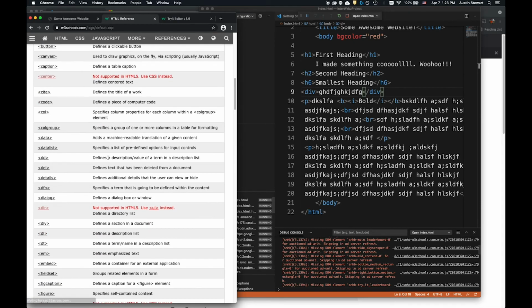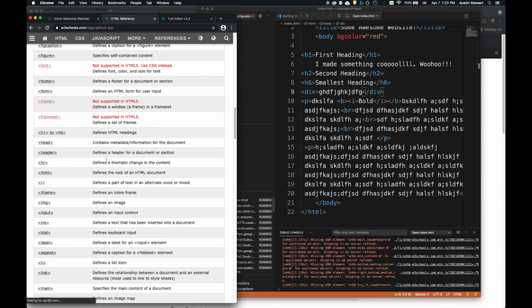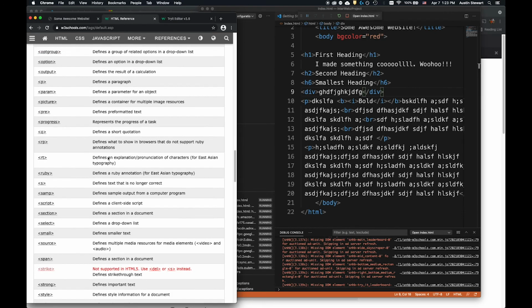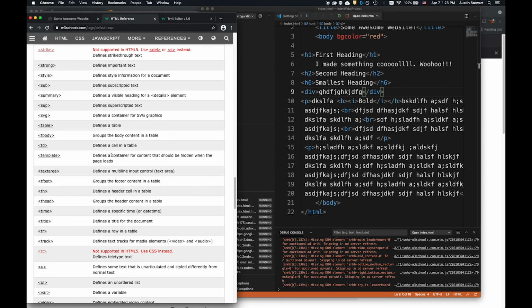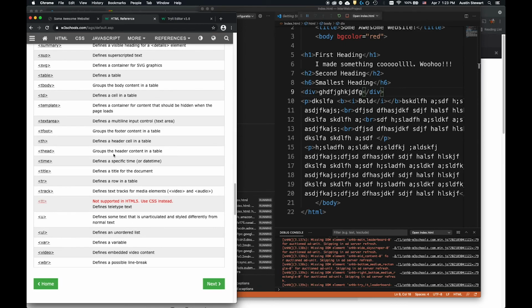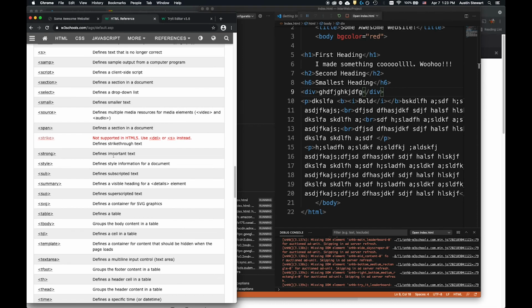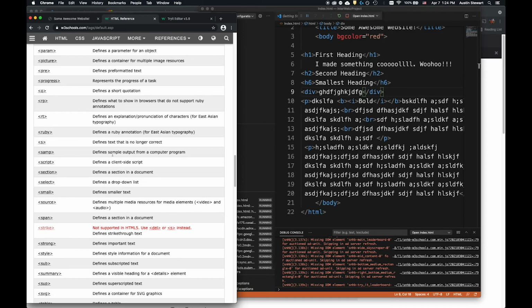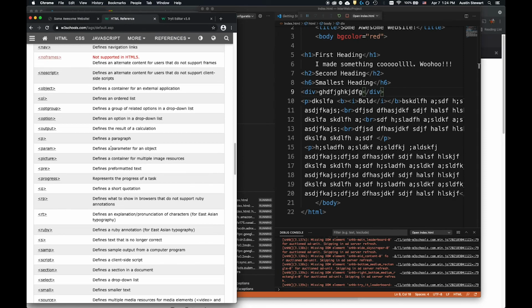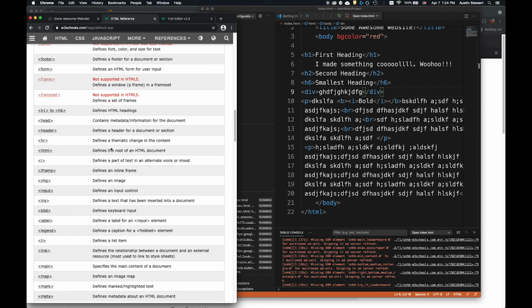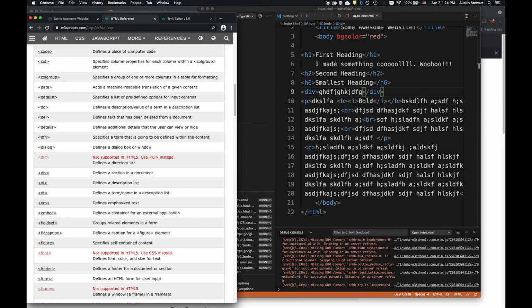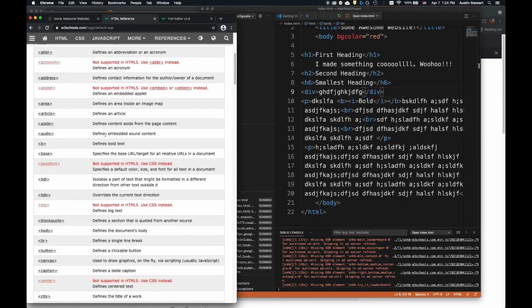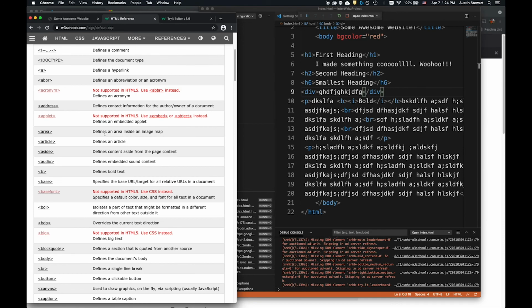We will go through a bunch of these as we need them. But you can see that there are a ton of different tags in here, and each one's going to have a very specific use. There are some of them that we use very, very frequently, and there are others that are very specific and have very, very specific uses. The other thing about this is it gives you a little bit of text here, but you can also click on any of these. I was going to specifically go to the A tag.